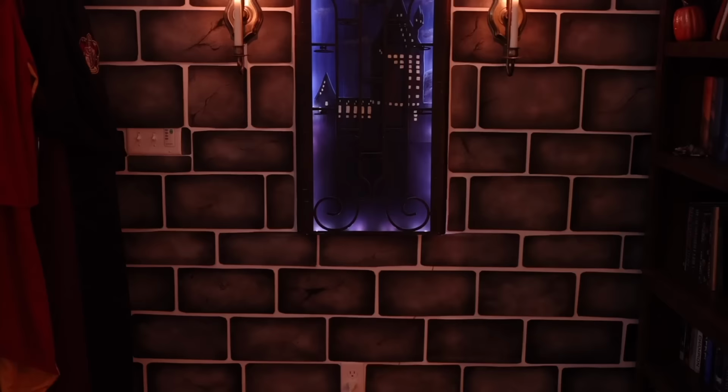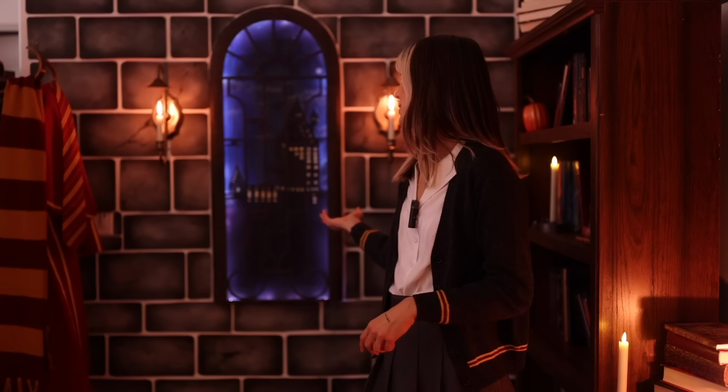That being said though, the stone wall is my favorite wall in the whole makeover just because it really gives that castle feeling. And another thing I'm super happy about is the window with the Hogwarts castle in the distance. It's not the best painting. It gives the illusion still, and that's what we were going for. I also think that the lighting just adds something extra special.